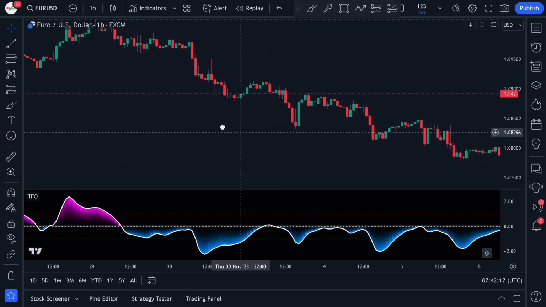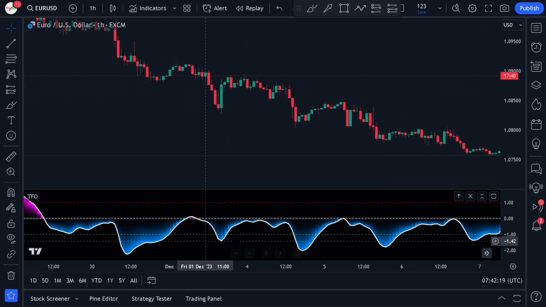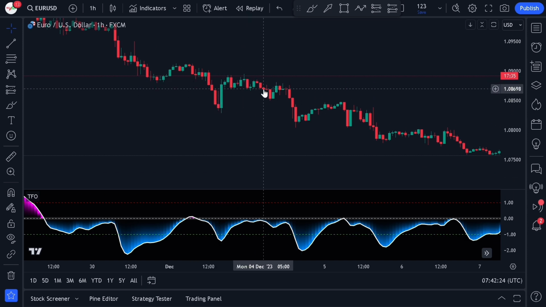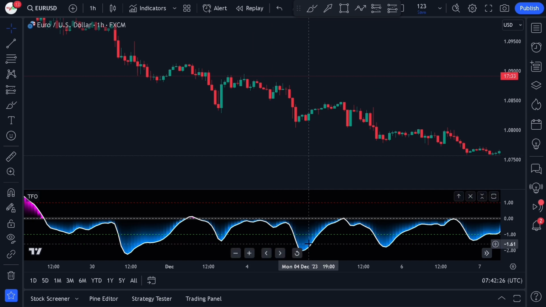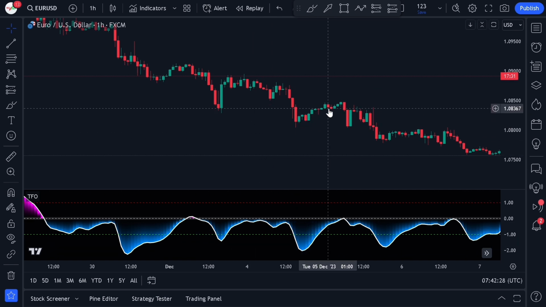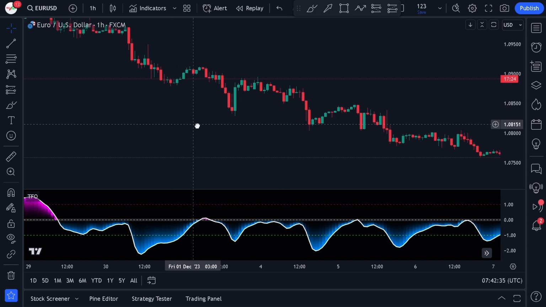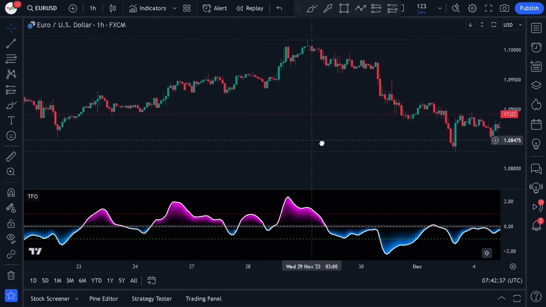Similarly, when the price is declining, whenever the indicator reaches or goes below the lower threshold, you can see that the price slowed down, and we had a small reverse, which in these cases was just a pullback. So similar to other oscillators, this oscillator can also be used for identifying overbought and oversold conditions.